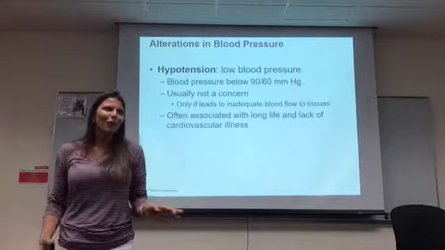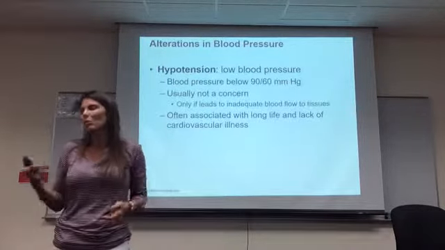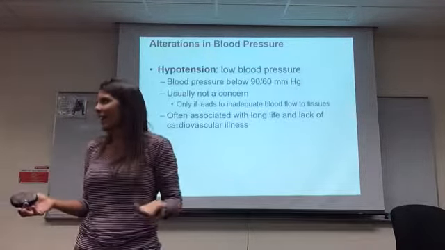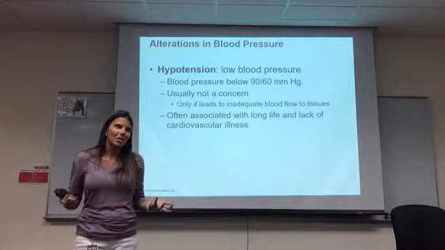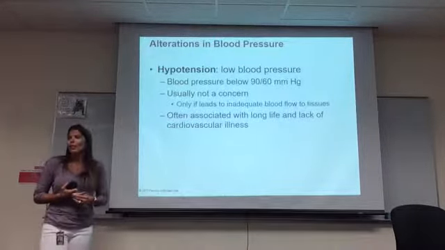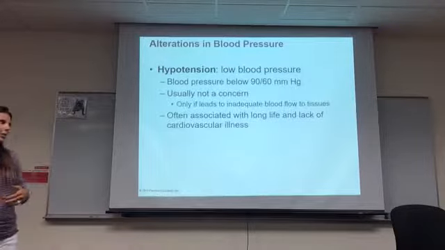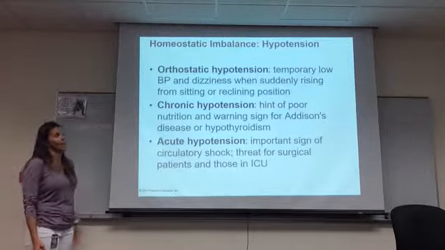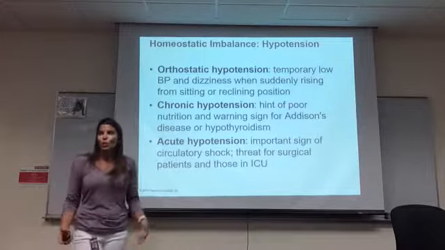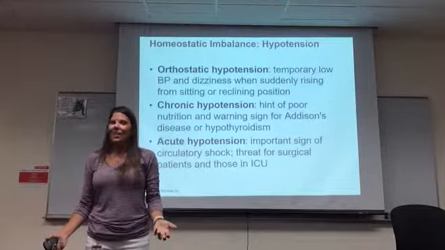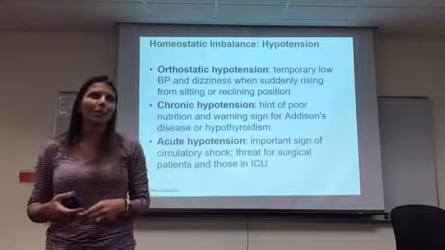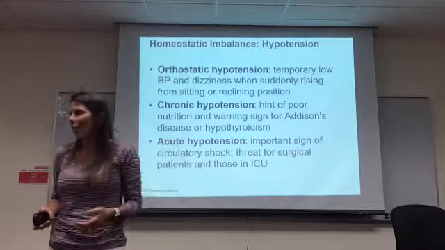Now, that's an issue. But if you have a low blood pressure, you go in and it's supposed to be 120/80, but you get a 112/65, that just is saying that your blood pressure is low. And there's not anything wrong with that. The only issue would be if it couldn't get blood to the rest of your tissues. Okay? You could have transient hypotension, which is what we would reference as orthostatic. Orthostatic hypotension means that you haven't moved in a while, and then all of a sudden you move, and you get the dizziness, and you're like, oh my goodness, you're hypotensive. Well, it's just because you were staying in the same spot for a really long time.